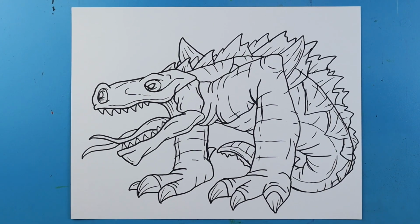And there you go. There is your drawing of a Godzilla crawler, kind of like a Godzilla skull crawler combo.